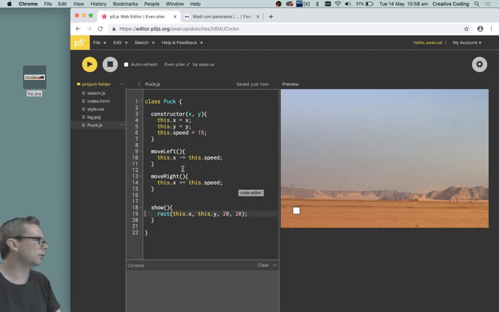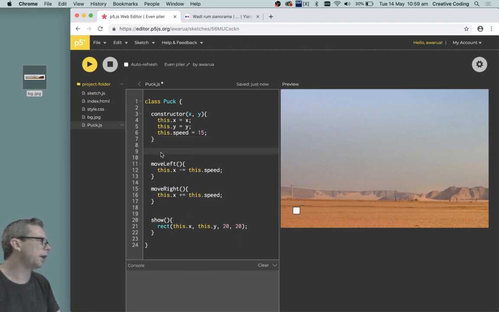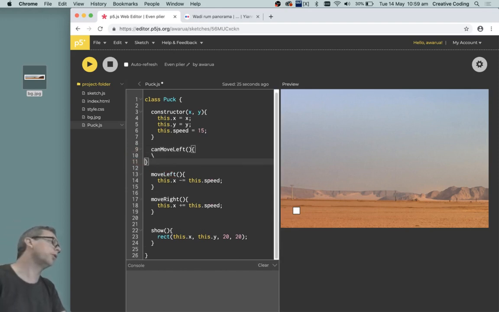So firstly, what I should do is only move left if it is possible for the puck to move left. So I'm going to add another function on the puck. I'm going to say canMoveLeft. This function is going to return true if the puck can move left and false otherwise.